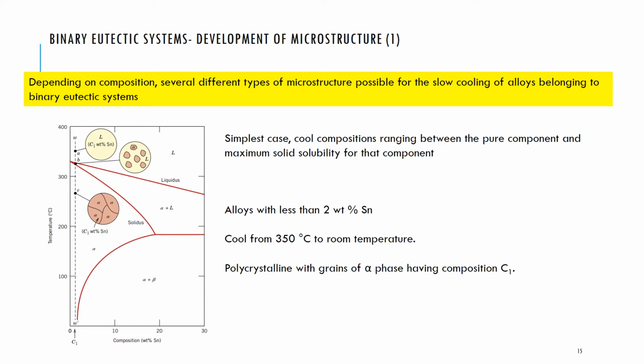So cast your eyes back to the lead-tin example here. I show you a condensed form of the lead-tin phase diagram. And let's imagine the simplest case. So we just cool a composition with a very small amount of tin, so 2 weight% tin. All we do here is cool from the liquid phase, so point A on the dashed line on the diagram there, through to an alpha solid phase. So we just very simply solidify a material from a liquid phase through to a single phase region.